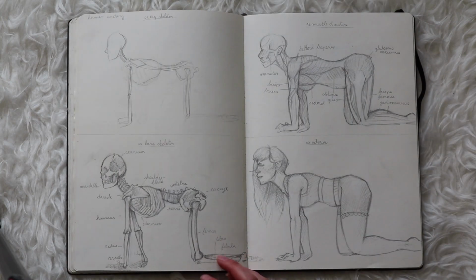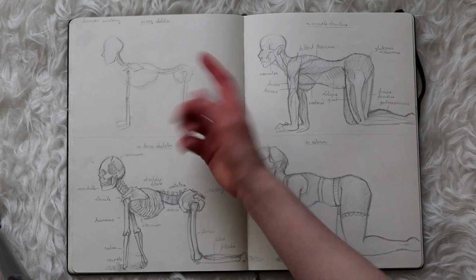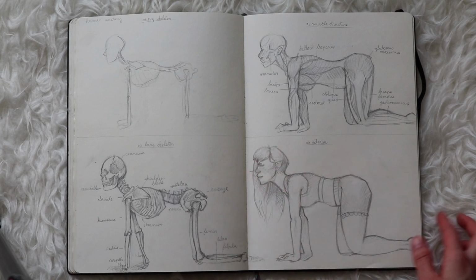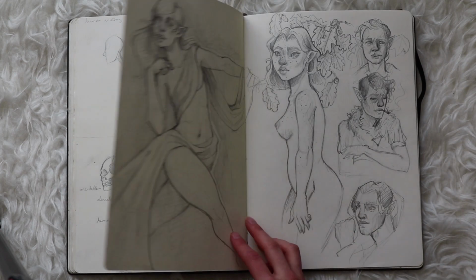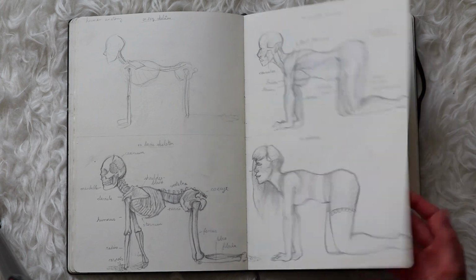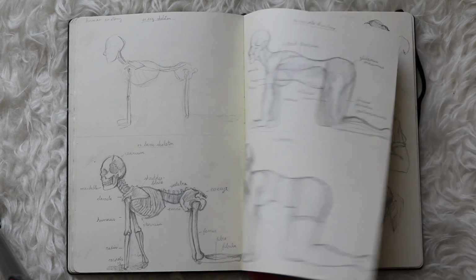Let's see. Here was a part where I started a course on Schoolism about drawing human anatomy in different poses and understanding the basic rig, the actual skeleton, the muscle attachments, and how you would see it from the outside. And I did not go further with that. I did continue with it in my new sketchbook, but that one is nowhere near filled, so you'll have to see that, guys, in a few months.